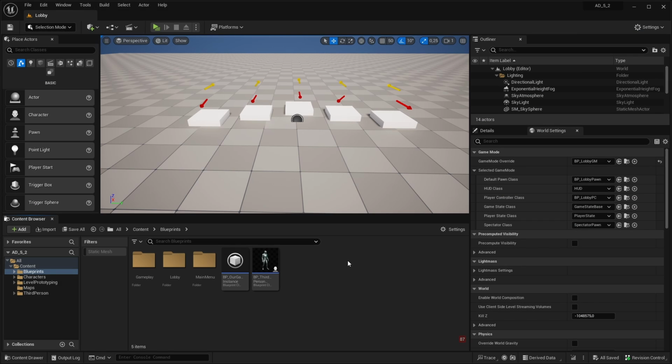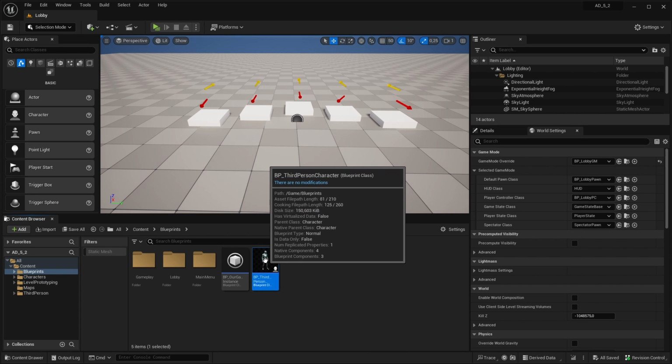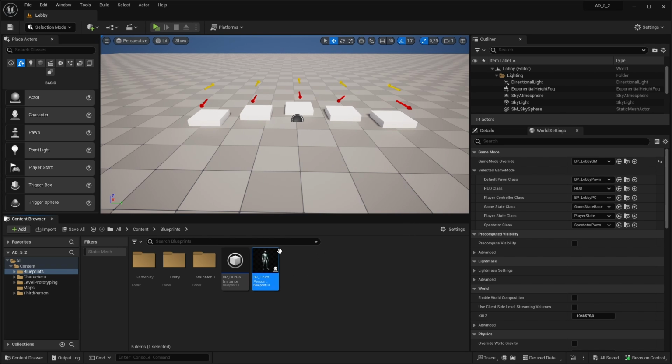So what we're going to do first is creating some new character classes that the players can select later. And for the character classes, we are taking this character here as base, and this is basically the character that we used the last tutorials that was standing here on the platforms. We're using this as base because it has already this lobby player info above the head, and you can run around, it has the basic inputs.